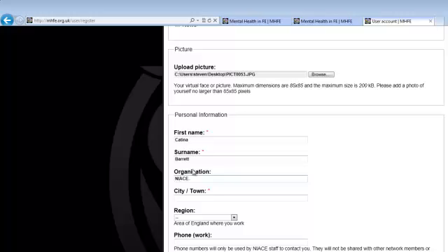We do ask you to tell us which city or large town you're near, that's to help other members of the network to identify people, because that's one of the things that they can search for. If you don't live near a big town or a city, then I find putting in your county is quite useful.